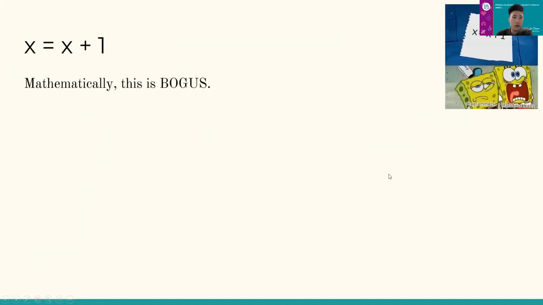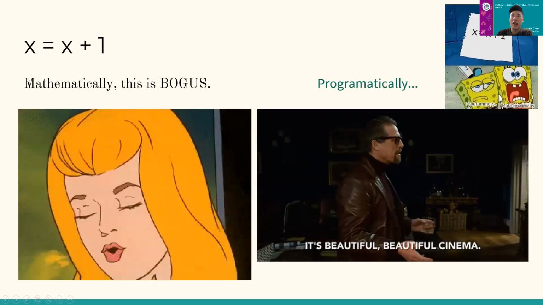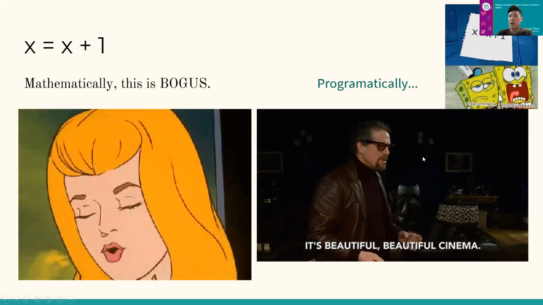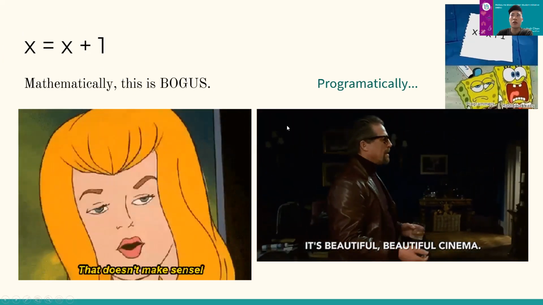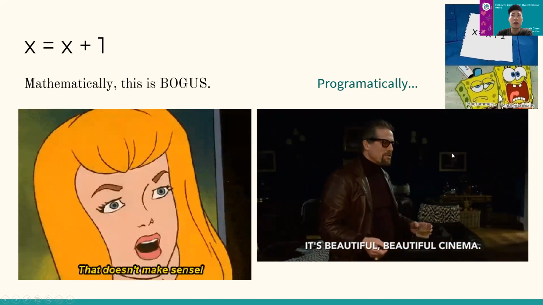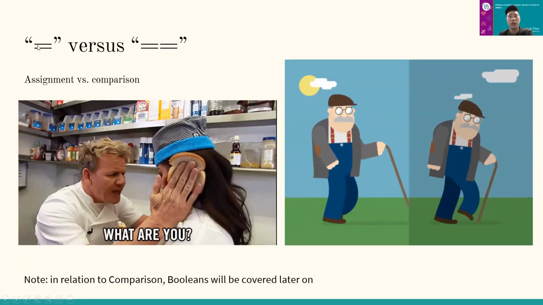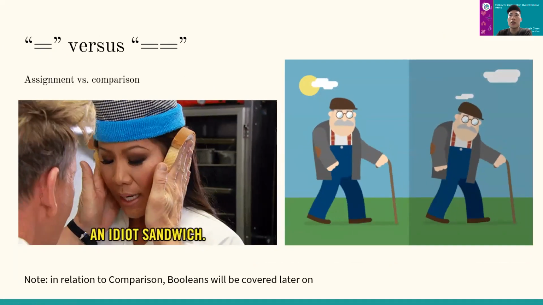So mathematically, this is a weird expression, right? x equals x +1. Why does the computer even recognize x equals x +1? And the reason is because having the computer being able to recognize iterations is actually very, very useful for us. Like you can see in the step counter and in our previous example. If not, we'd have no way to iterate +1. We'd have to type in 2, 3, 4, 5 each and every single time we want to iterate a number or value. So like I said, the assignment operator has the one equal sign, which you guys saw in the slide previously, or 2 slides ago.